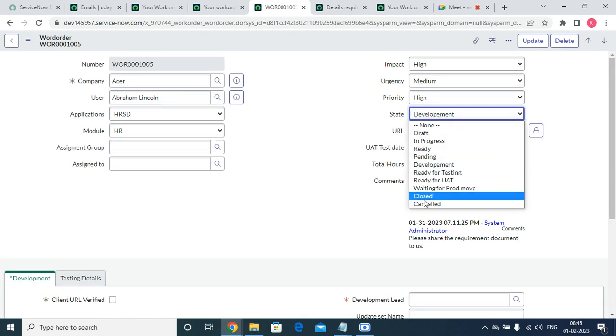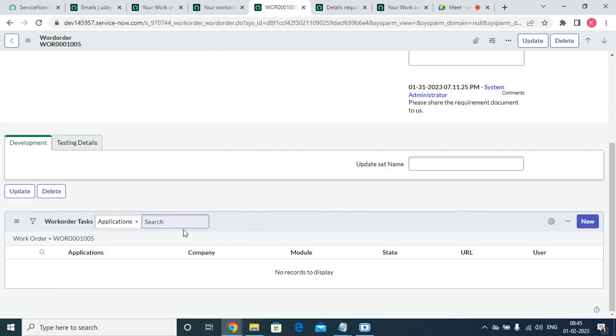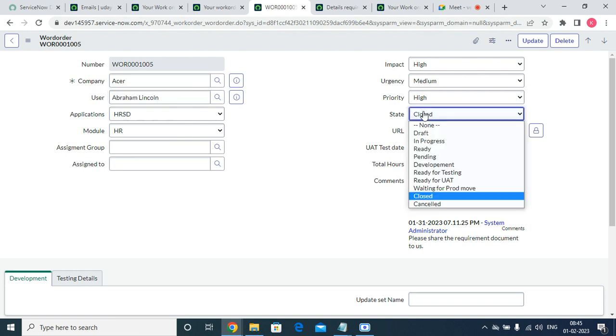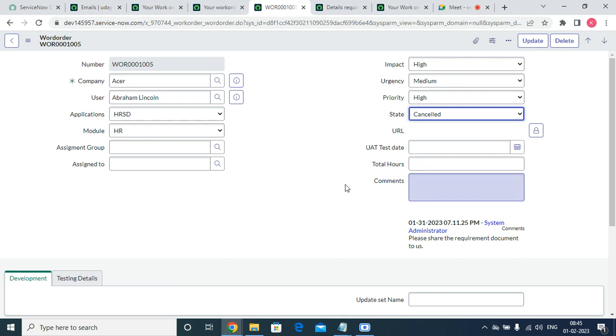And when it is closed, whenever it is closed, it will go to the user stating that your work order has closed. And if it is cancelled, your work order has been cancelled. And add any fields and add different signatures to it. And the link of the one by using dollar $VRIREF. That is a basic thing you have to configure for the one. So this is the task for today.